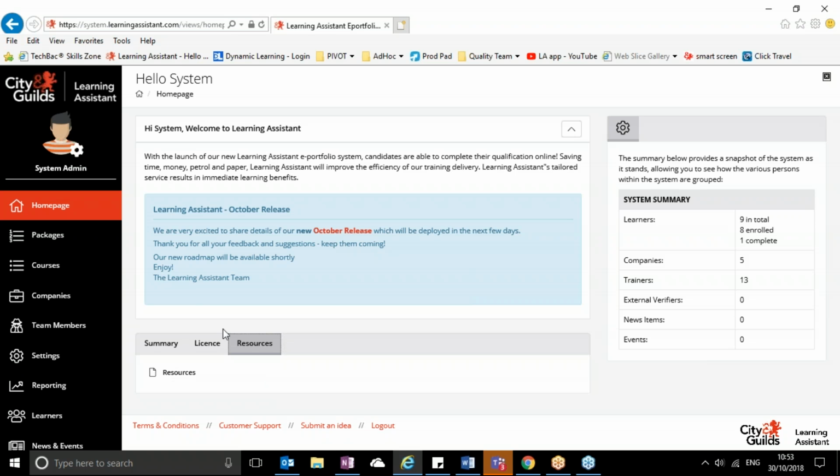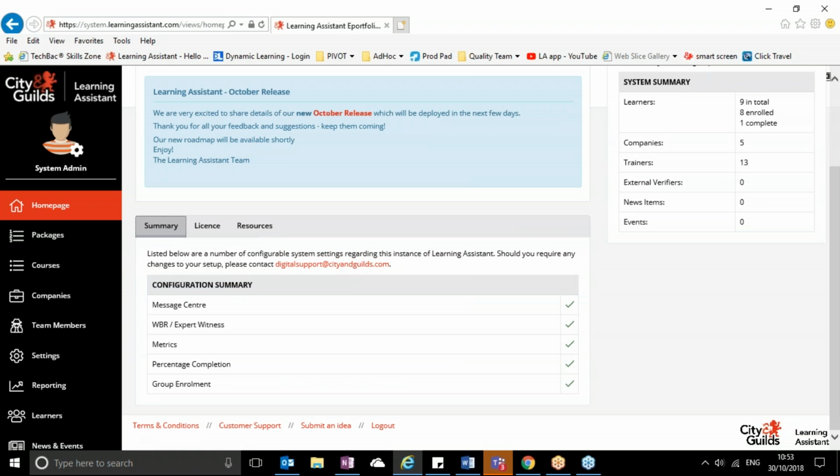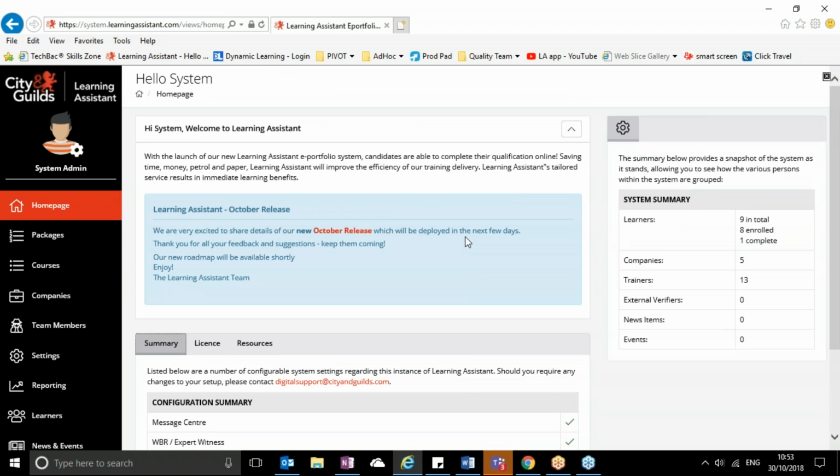You will also, rather than this plain text image and the system summary being down here, have a load of dashboards that are coming. So it's like donut charts of how many companies you've got, how many trainers, how many active and inactive learners. So it'll be more of a visual homepage, which once you open it up is quite self-explanatory as to the detail in there, and you can click into the charts and it will drill down into more detailed information for you. So keep an eye out for that. Like I say, it should either be ready for tomorrow or Monday.